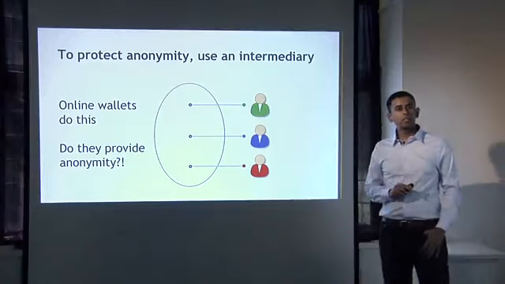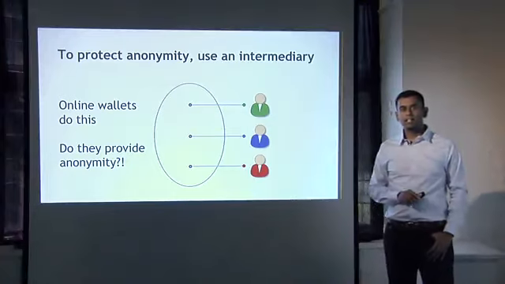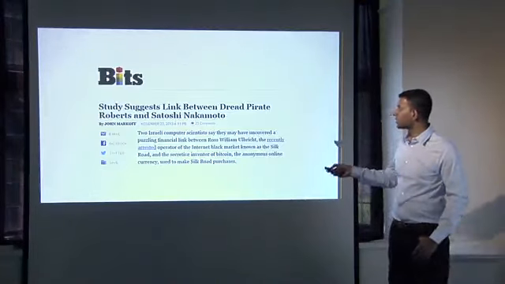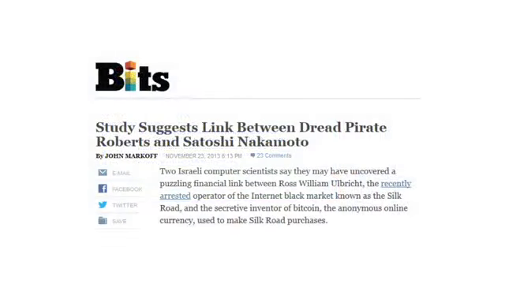Let's think about that. The answer to this is not obvious, but I will start by mentioning that it's taken well-known researchers by surprise. Here was a post on the New York Times Bits blog reporting on a preprint of a paper released by two Israeli researchers, saying that there was a link between Dread Pirate Roberts, the pseudonymous creator of Silk Road, which we're going to see more about, and Satoshi Nakamoto. This was, of course, very surprising. But as it turned out, all that had happened was that they had mistaken this link that went through an intermediary, and that intermediary just turned out to be Mt. Gox, which you can think of sort of as an online wallet service.